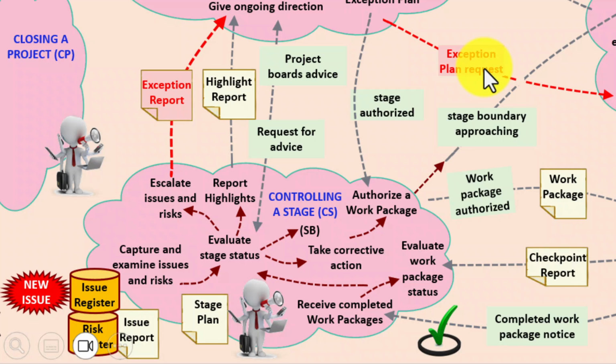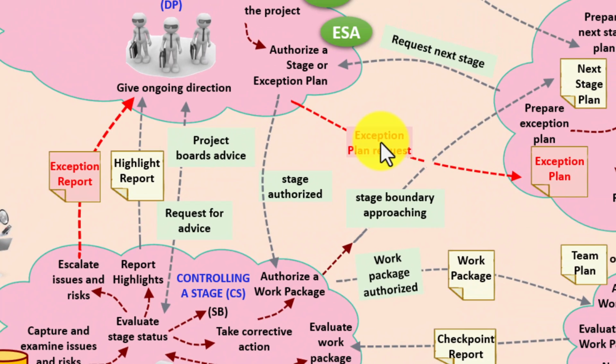You see, when the project board considered this exception, as I said, they could decide it's not worth proceeding, and prematurely close the project. But they do have other options, which I won't go into too much detail. Suffice to say, they might say, well, let's relax those tolerances because we gave those to the project manager for the stage plan, but we have got a little in hand for the project level tolerances.